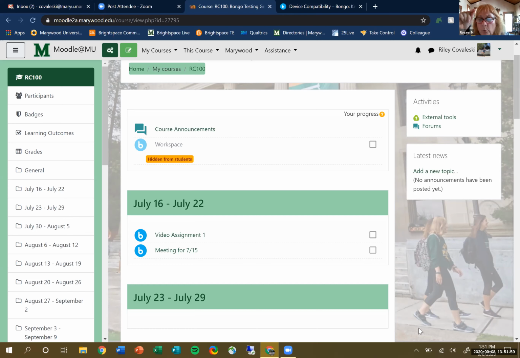So we should include, when they are uploading, directions to wait before submitting, right? They have to know that they have to wait until it's processed. Yeah, that would be best to let them know ahead of time so they're not confused. Some of them are probably already using Bongo in other classes, but if they're not, it's good to let them know that there is a waiting period. It could be anywhere up to an hour, so it's definitely something that I wouldn't leave till last minute. I'm sure they'll do what they want to, but I would still recommend advising them against doing it last minute because of that.